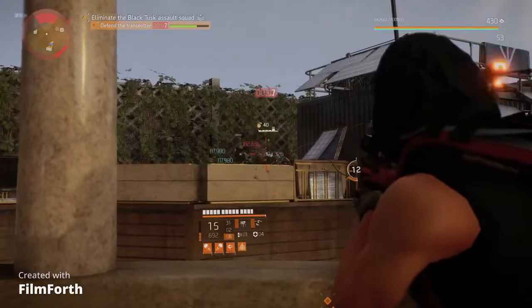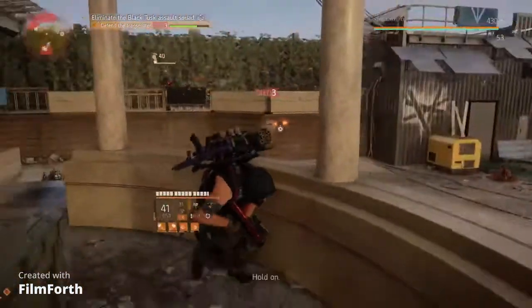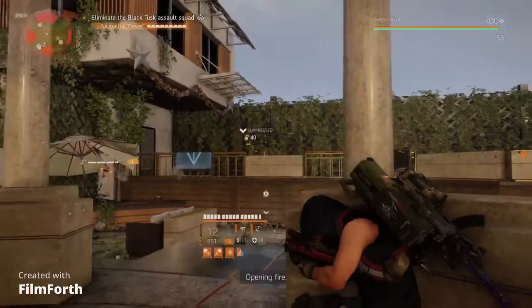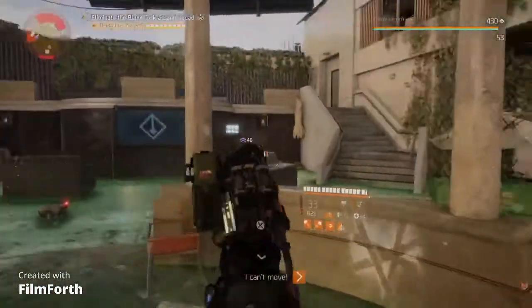Another thing you've gotten to see over the last 30 seconds or so is the armor regen cores at work. You can slowly see my armor bar refilling itself, and it will refill more every single time one of my skills wipes out an ad. So that's one of the things that I really love about the build.